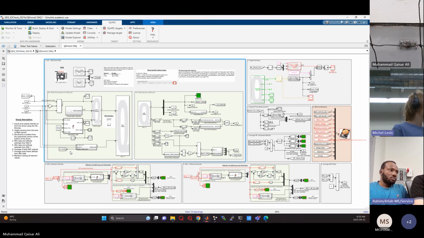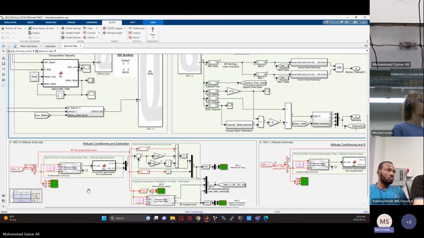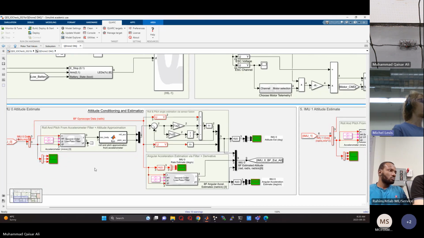Okay. So in this particular example, it's showing you the height that's estimated from the IMU and the height from the ranging sensor, the time of flight, which gives you a direct height measurement. If you go down to the IMU 0 attitude estimate in the bottom left, this shows you basically the basic sensor fusion we're doing there. So as you said, your height is actually getting it from the gyroscope.